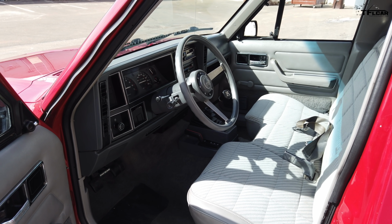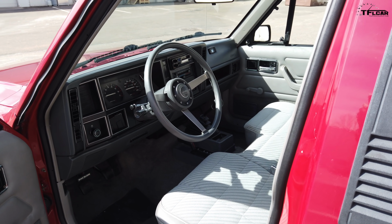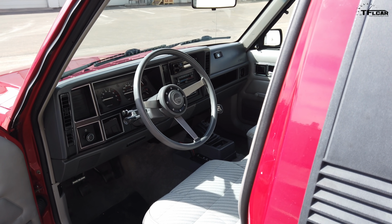So the first thing we're going to have to get fixed is, of course, the transmission. And what a lot of people did was a transmission swap. They went from the BA10, which is a Peugeot unit, to the AX15, which is an Aisin transmission. Yeah, unfortunately, we don't have those kinds of funds. So the first thing we're going to have to do with this is fix the transmission, and hopefully we can actually get parts for it. Why don't you show them the storage space?